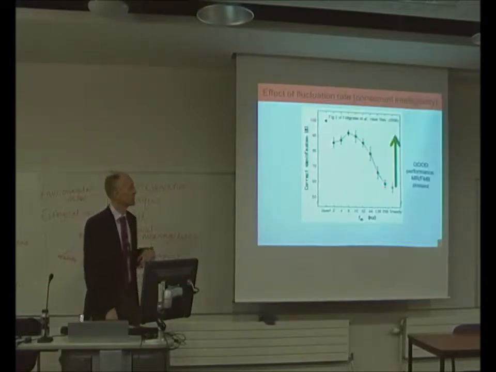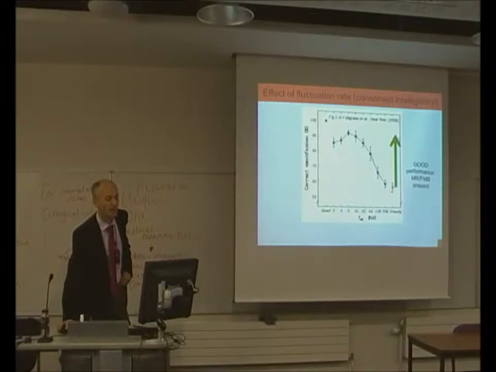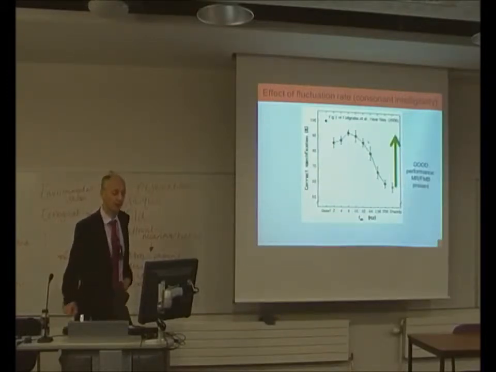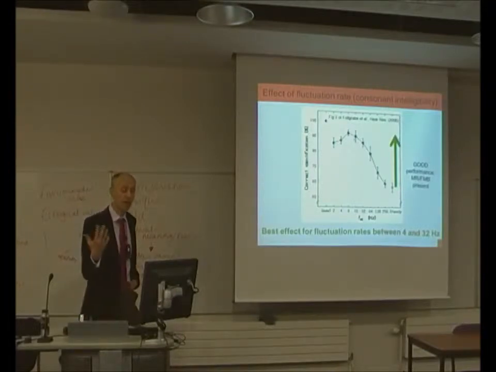Here's the typical performance measure taken by my colleague Christian Fulgraber, but this time good performance is up on the scale. In the bottom right-hand corner, he's been presenting constants against a steady background noise, and you get an intelligibility of about 55%. But as you introduce fluctuations into the noise, with the same noise power, you find that intelligibility rises. They appear to be able to listen into the gaps. This is called masking release: for the same level of energy, you've got more intelligibility, a release from the masker, so the masker isn't so effective. You see an optimum for fluctuation rates between about 4 and 32 hertz, where you get maximum intelligibility and apparently maximum benefit from the dips.